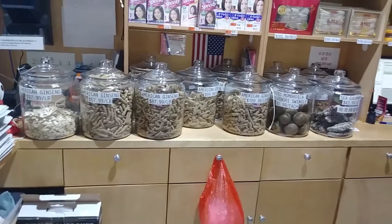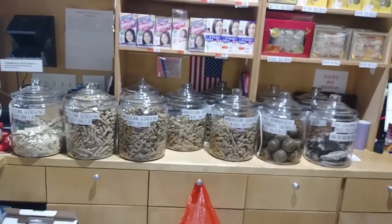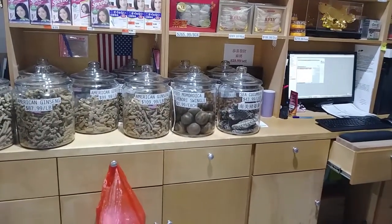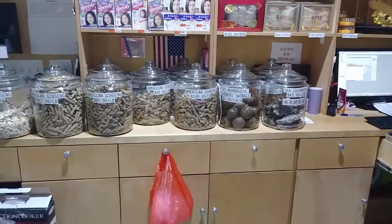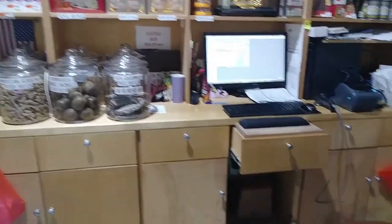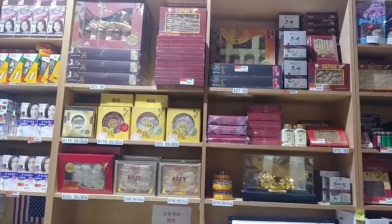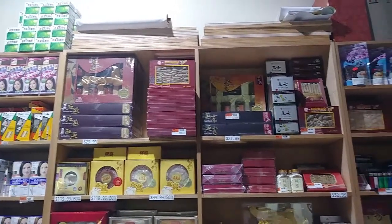So this is kind of like a medicine and home goods area. One of the things I noticed first is the American ginseng back here — pretty potent stuff and pretty expensive too. It's real ginseng. That's a sea cucumber, which is still very strange to see. Up here, if I am correct, those are bird nests — bird nest soup sets. That's pretty cool.